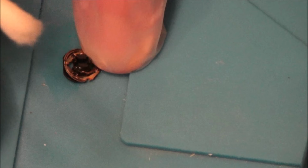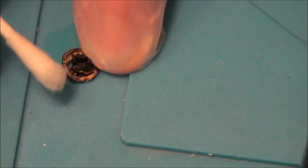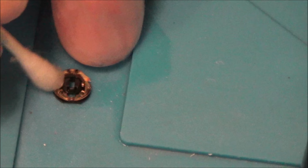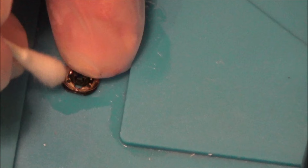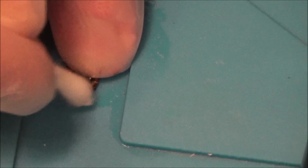And it does seem to be just a tiny little bit of dirt on the cotton bud there, a tiny little bit. Maybe it doesn't take much to throw it out. Maybe what you can do is, if you can't buy replacement ones of these, well, actually, even if you can, it will probably be cheaper to buy the whole analog stick for like £2 or £3. And then if you didn't want to get involved in soldering, I wonder whether you could just take out this disc from the new analog stick and put it in there. I wonder if this is the important part, or whether it's the rest of the analog stick. I'm thinking this must be the thing that does all the registering, so I say this is pretty important.